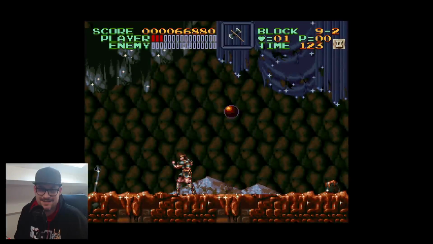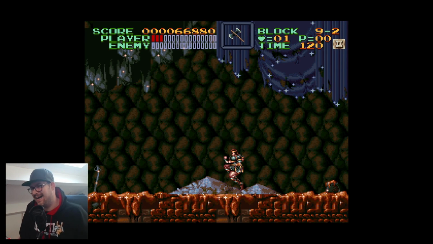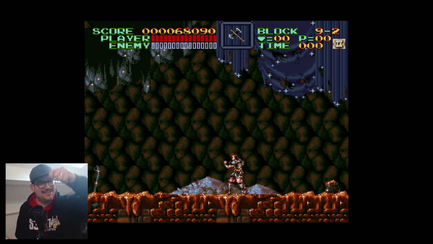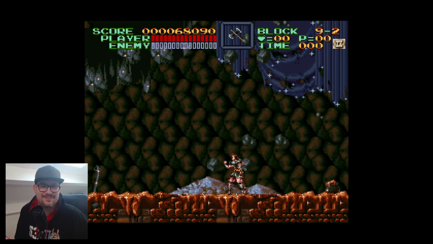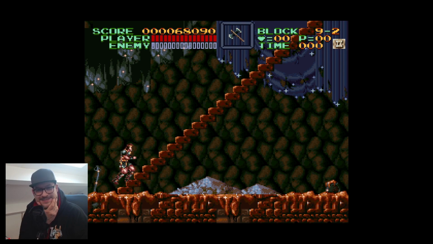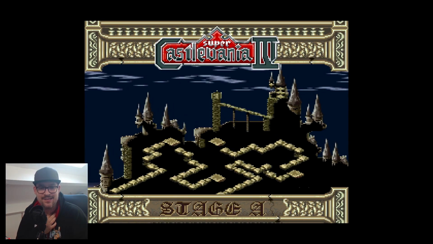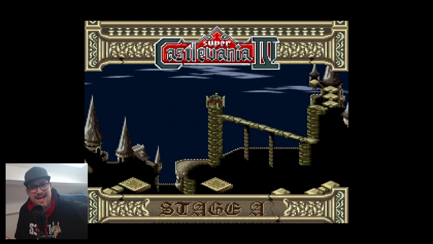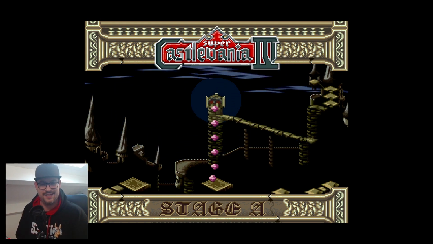Did I? I did! That is awesome! I didn't even see it. I would just keep smashing, smashing, smashing. Awesome! Really cool. Oh man, there's a stairs? Dude, where are we going, man? A, stage A. Oh, there's a 9A. Damn. Really cool. On to stage 9A.